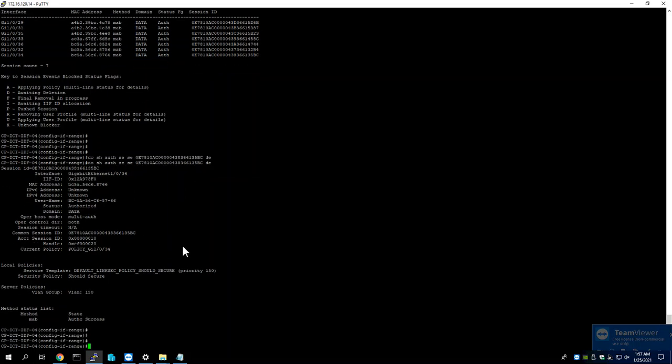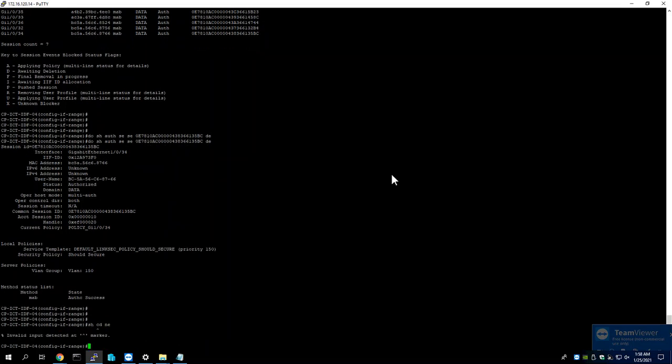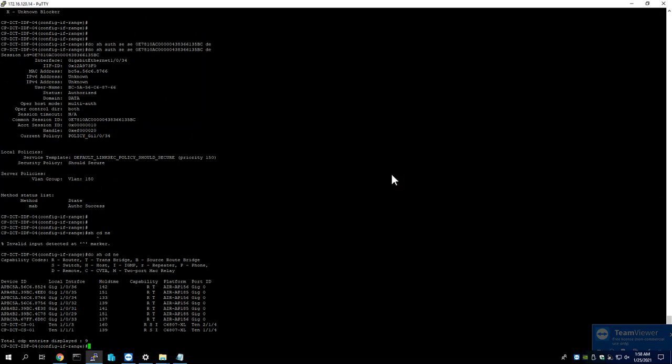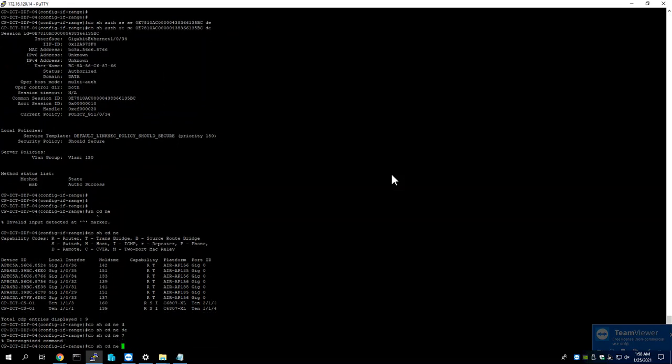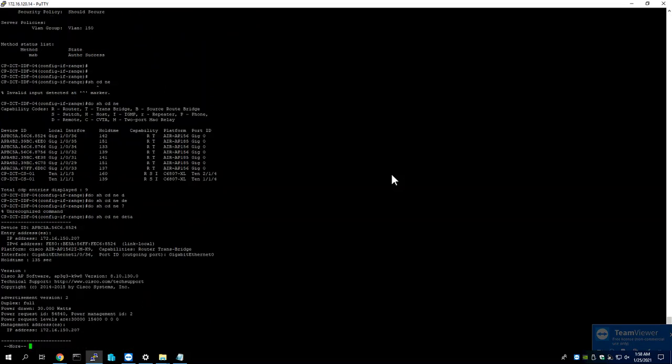So this device got it automatically. Show CDP neighbor, sorry, do show CDP neighbor detail. So you can see here it's getting a VLAN 150 IP address.